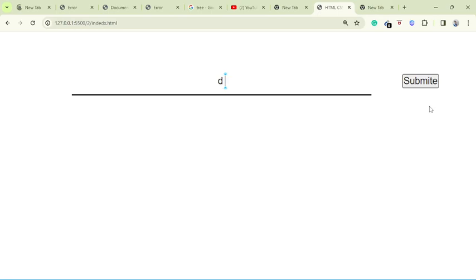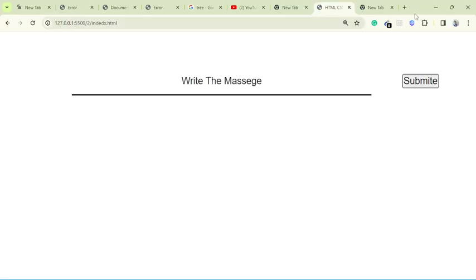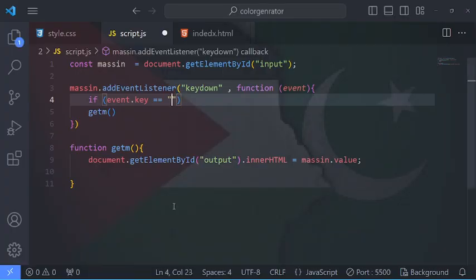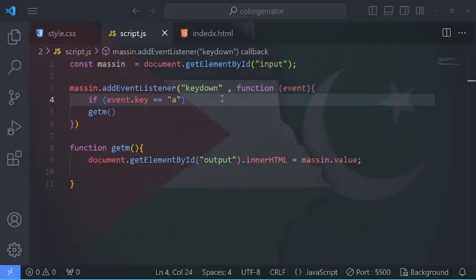we can say like, wait, not this space, we can say as equal to, but we have to see, yes, events, and if I write here a, so if I write here like on, there will be the letter.